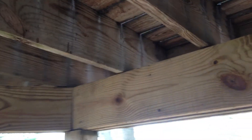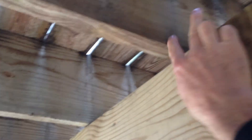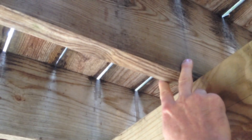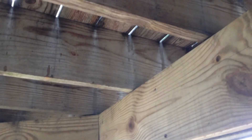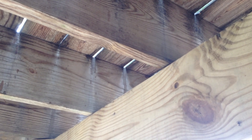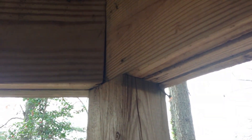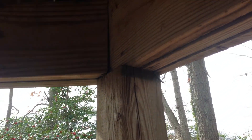Another really common issue: there are no hurricane straps. The straps would go up and attach on the side of the joist, which would keep the deck from lifting if a big wind came in underneath during a hurricane. There's nothing keeping it from going up. Also, there should be brackets to attach the beam to the bottom of the joist — so three big things on this deck that need to be addressed.